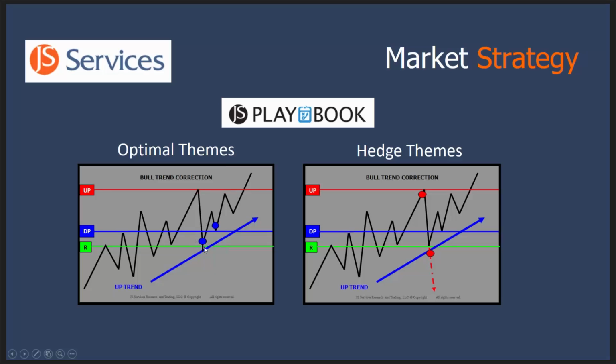So on a bull trend correction, if the market holds structure and we get a positive reaction off this sentiment bias or off the downside pivot of the low part of the critical range, we have good trade vision. If the thing starts to build positive structure, we may be in for a ride. We may really have a big trade. Versus if the market breaks structure and does not bounce off this area, we start to fail here. Well, now we know that this market is no longer in a bull trend correction. This is no longer true.